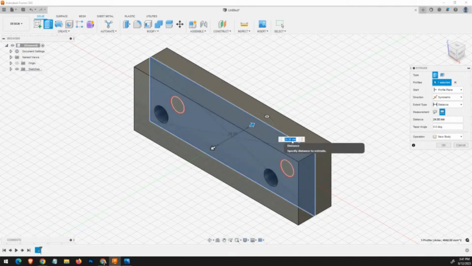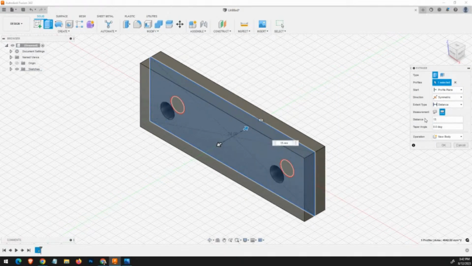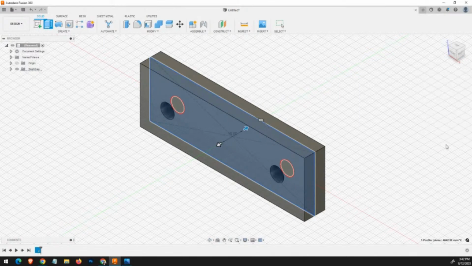Basta naka-highlight siya ng blue, pwede nyo lagyan. Or dito. Okay? So, dito ko na lang ilagay. 15 daw. So, 15 millimeters. Ayan, degrees of angle. Ano naman yan? Operation, new body. And okay.